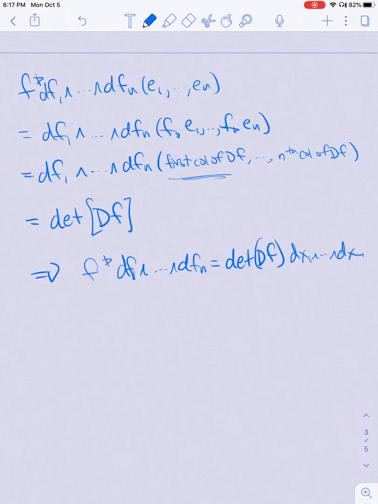Another thing you can do if you want more examples is read Fortney section 6.5, where he studies cylindrical and spherical coordinates on R³ and computes the pullbacks of volume forms for them.